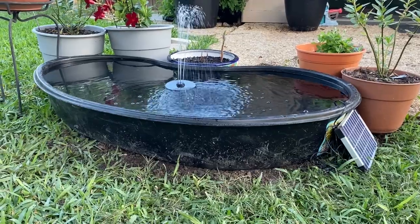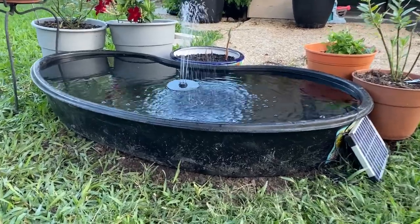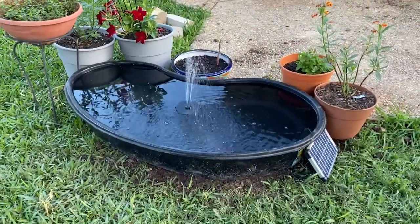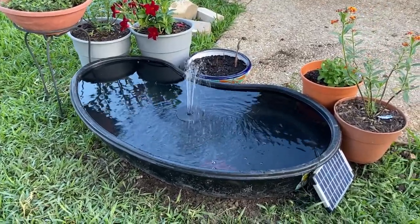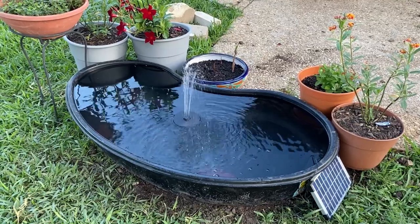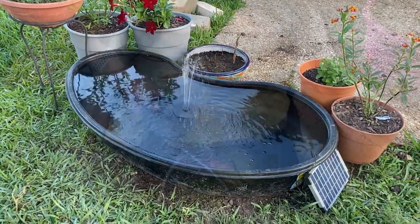So we're going to continue to make this look nice, but right now we're just hanging out, making sure that the solar panel's in a good place, that we like the way everything looks good, and then we're going to start adding things, but the koi will be last.